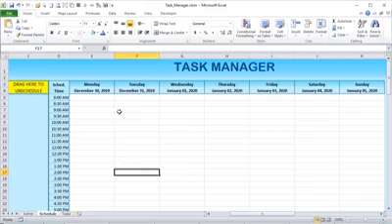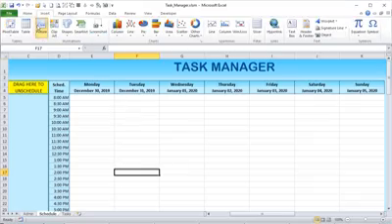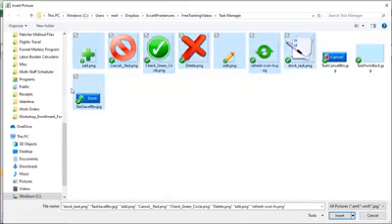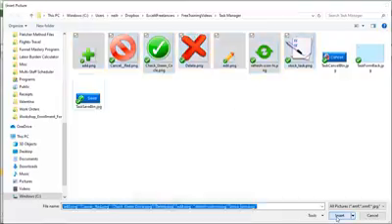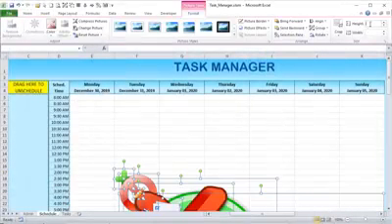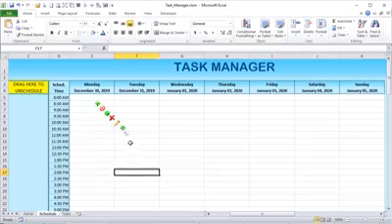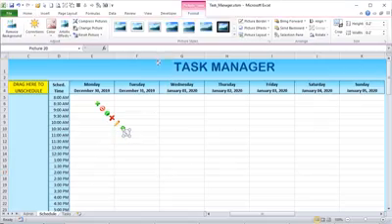Okay, so what else do we need? We need some icons and pictures in there. So let's add those. I'm going to insert some pictures. And basically I want to add all of these and this one, but not this one. I'll show you those save and cancel buttons, how we use those later. So pretty much all of these. And let's set it to a specific height, like 0.2. And that's fine there, except for one of them I'm going to make a little bit larger. That's going to be our icon for the application. We're going to use that. That's this one right here. So I'm going to make this one a little bit larger.